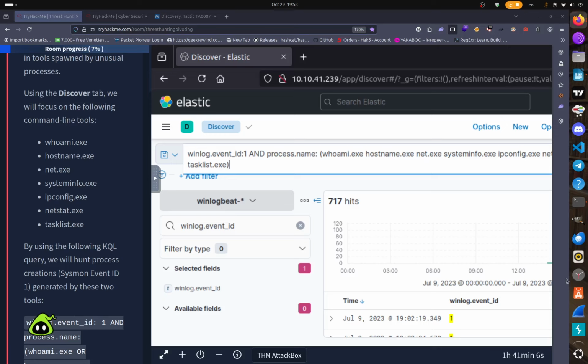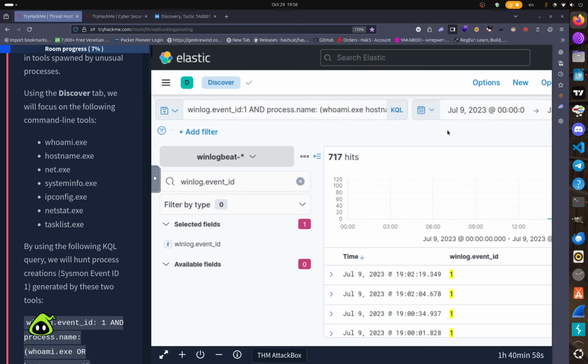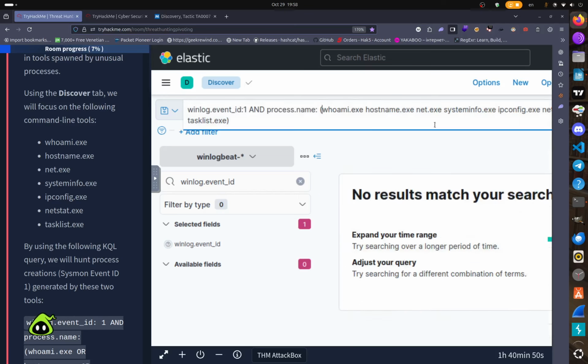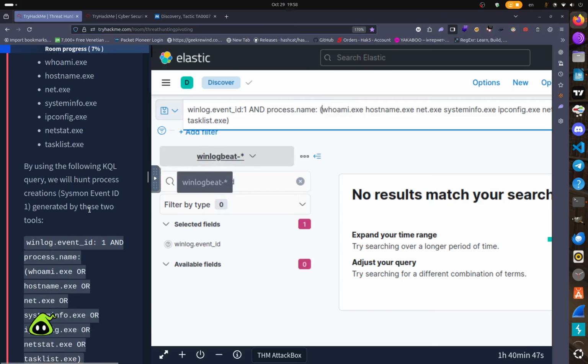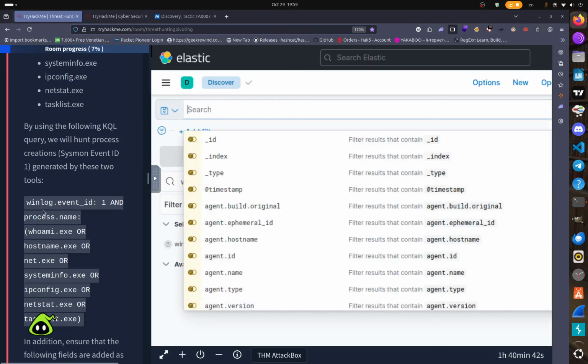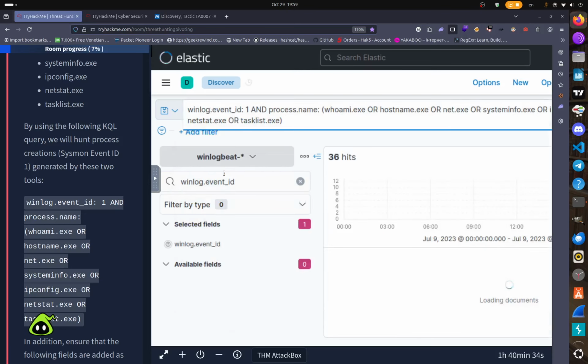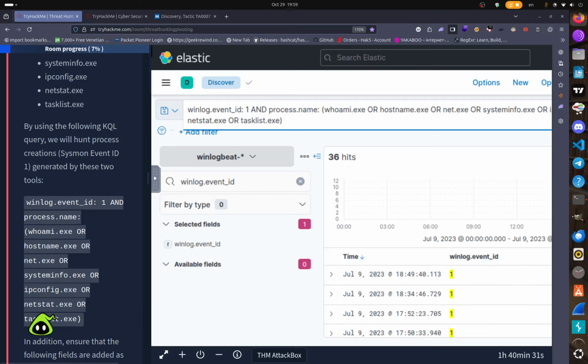And we're going to update, see how many events we have. Okay, we have around 36 hits.